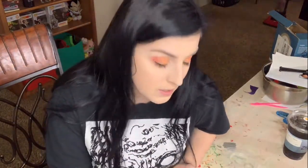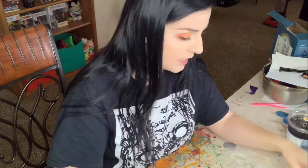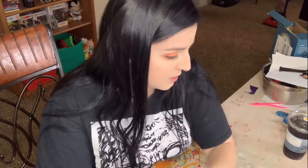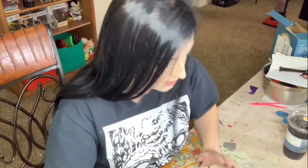All right, so what we're going to be doing with these today is we're just going to be painting them and finishing them off. So for paint today, I have a black, kind of like a brick red color, and then just like a candy red apple color. I'm gonna turn that one upside down so I can actually get something out of it. I chose these colors because obviously those are Hellboy horn colors. So let's get started with this.